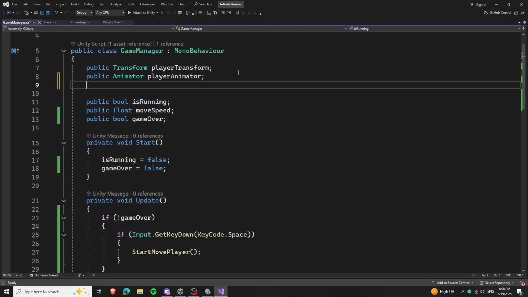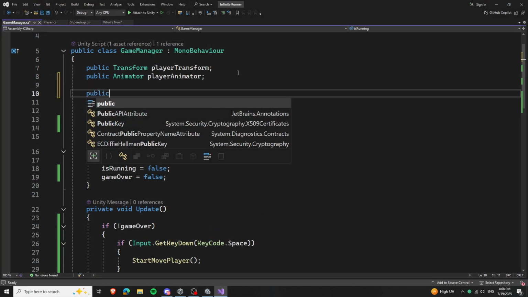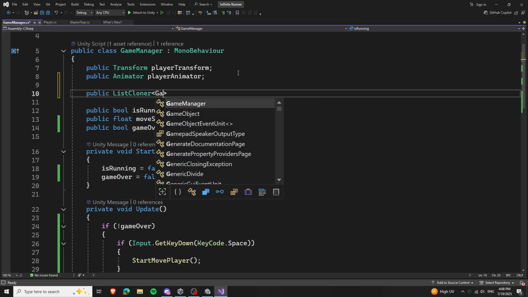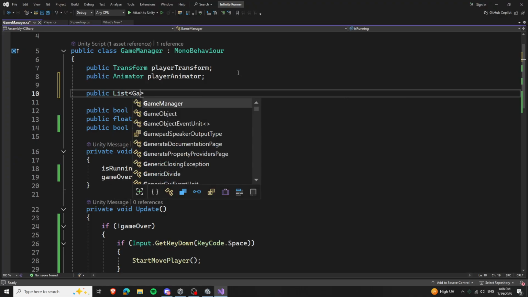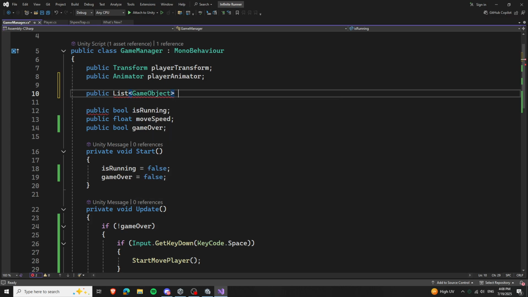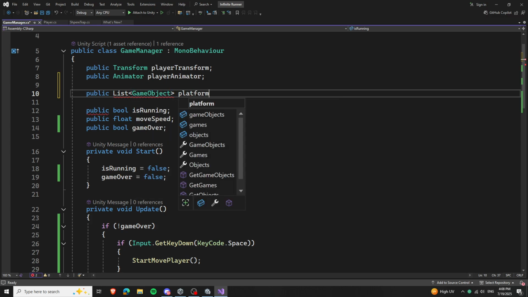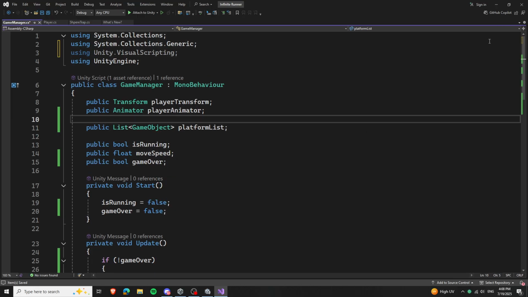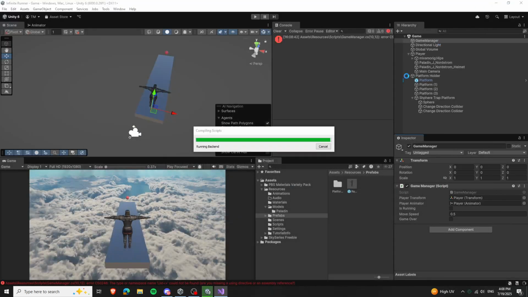So let's make a public game object list. Platform list, we'll say. And now we need to add the platforms.